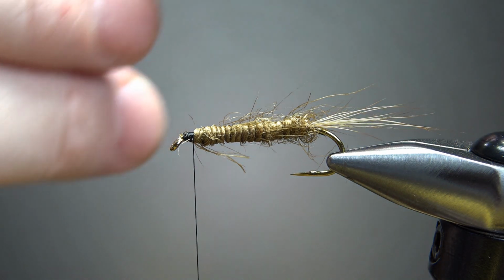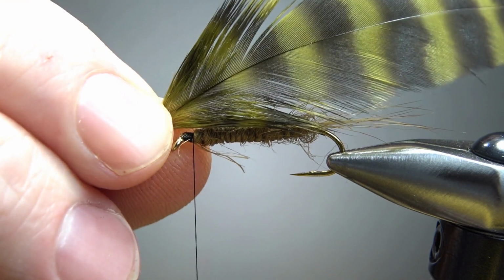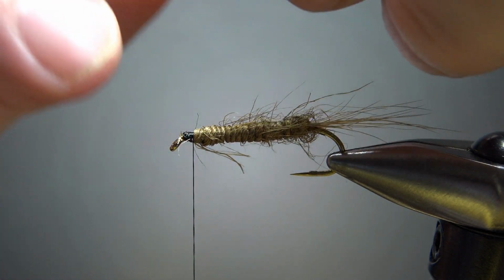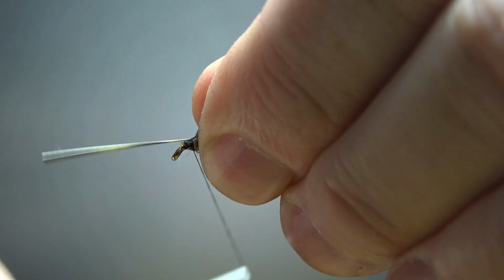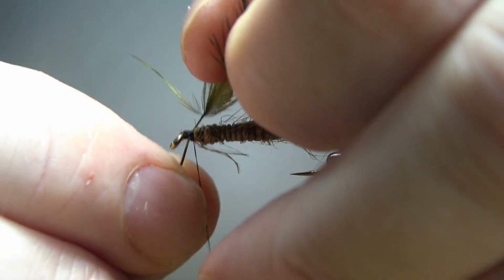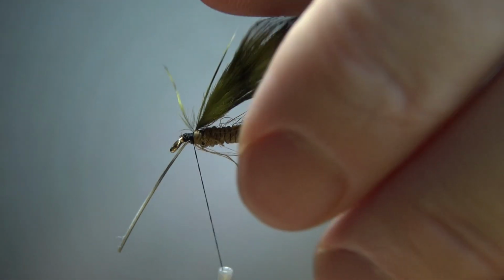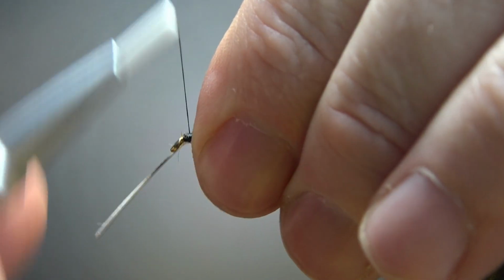And it does call for a grizzly, but I'm doing a variant. I'm doing a grizzly dyed olive. That's why I'm calling this an olive burlap. And I think it looks pretty cool. I've tied these with just standard grizzly soft hackle, and they're fine. They work great. But I want to just do something a little different with this one.